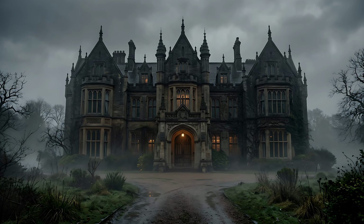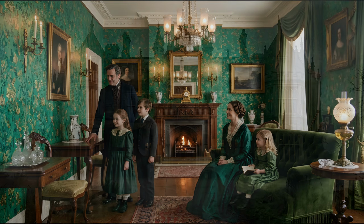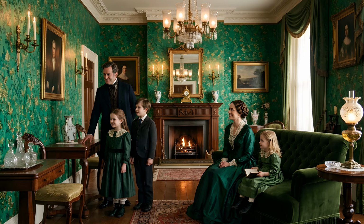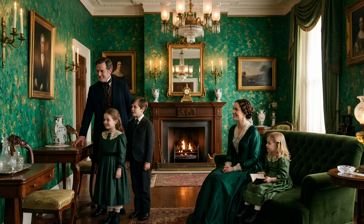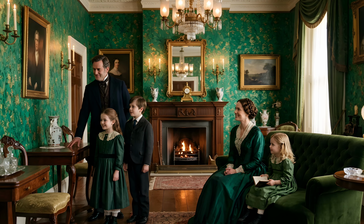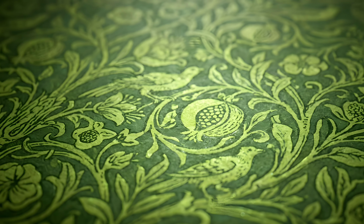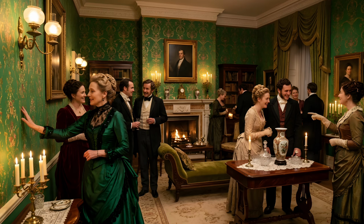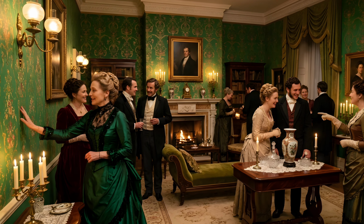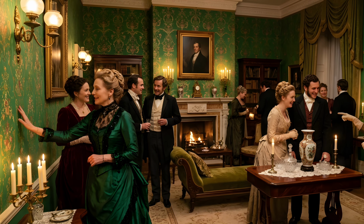The most fashionable homes of the 19th century held a lethal secret hidden in plain sight. While Victorian families stood in their drawing rooms admiring the vibrant brilliance of Scheele's green wallpaper, believing they were surrounded by the height of elegance and modern taste, the very walls they praised were quietly transforming into a source of invisible danger. Behind those intricate floral patterns, something far more sinister was unfolding, a slow, silent poisoning that no one could see, smell, or immediately understand.